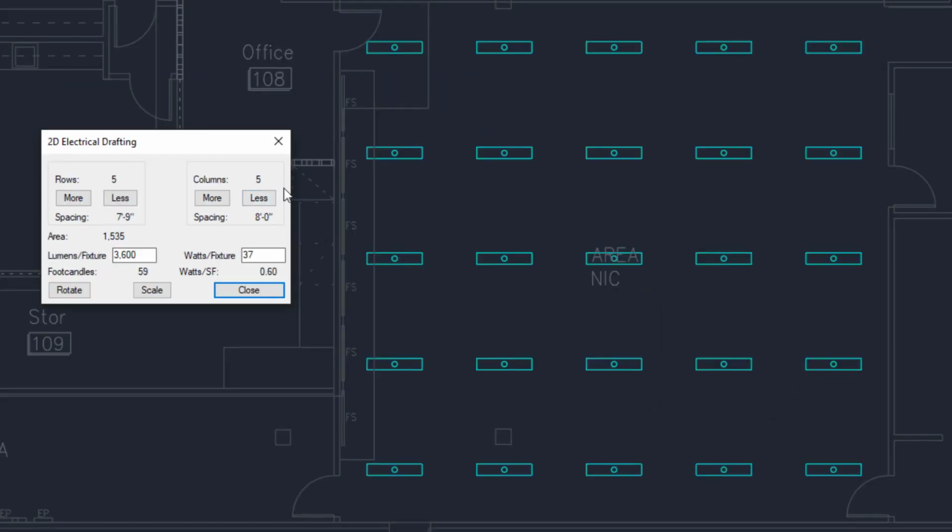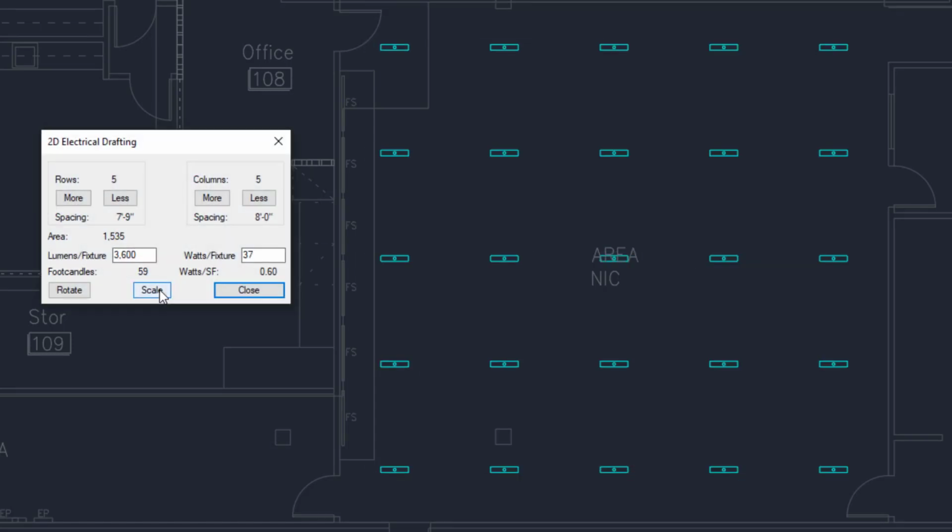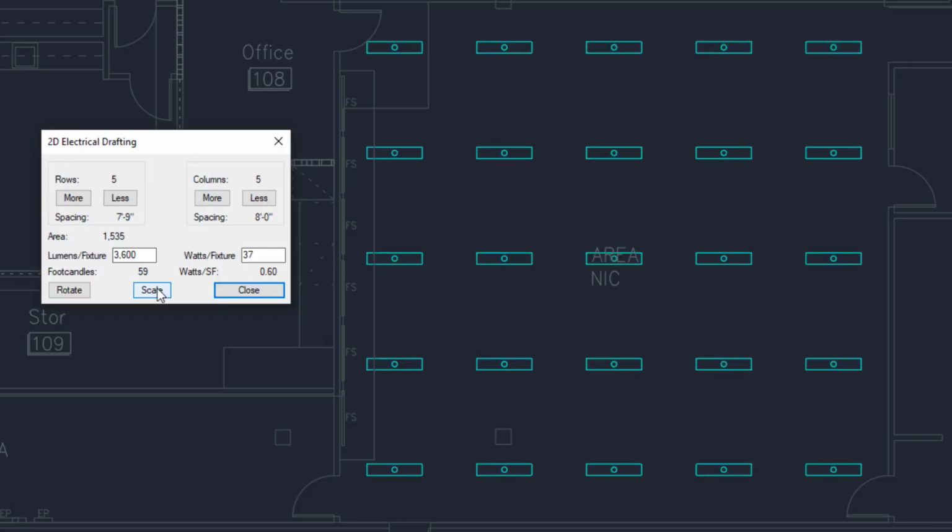Now, same kind of an outcome for this. Let's talk about scale and rotation. We wouldn't want to scale this one because it's 1x4. If we scale it, then it's drawn to scale, so we don't want to do that. But on the downlight, we would have wanted to, or might have wanted to. So if you press the scale on this, it'll scale it appropriately for what you selected. So right now we're set to 1/4 inch equals a foot, and it scaled it down. If I want to scale it back up, I just press it again.